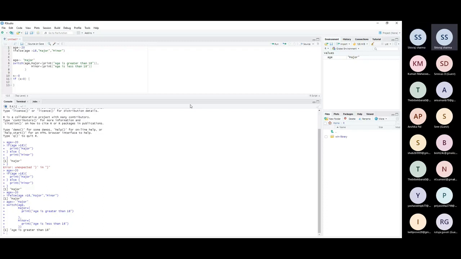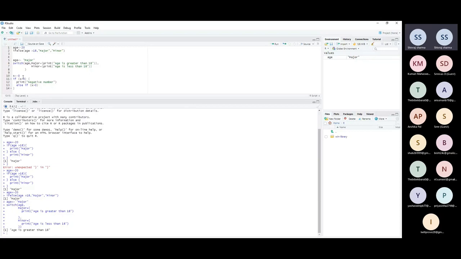Okay, what it has to print, it has to print negative number. Then again else if x is greater than 0.